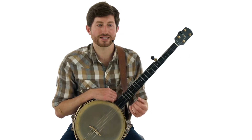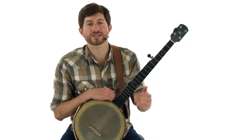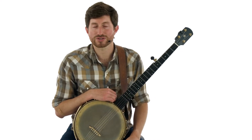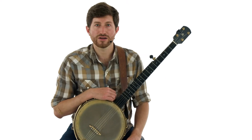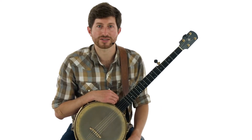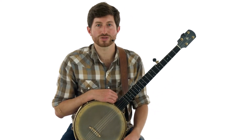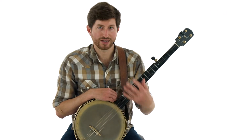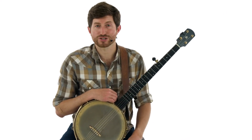Just to show you how I might take the tune and build it up, starting with a basic version and then gradually adding in more. I might play it a few times through at different speeds so you can hear where I'm going, drawing from these different variation concepts on the fly. This is a two-part performance: the first part is what we'll break down, and the second is what I'd actually do in the real world when playing this tune up to speed.